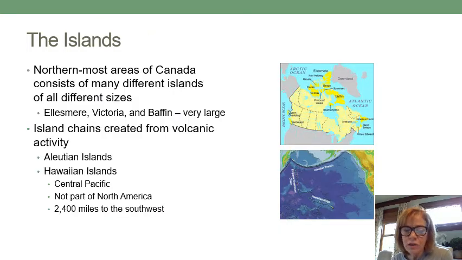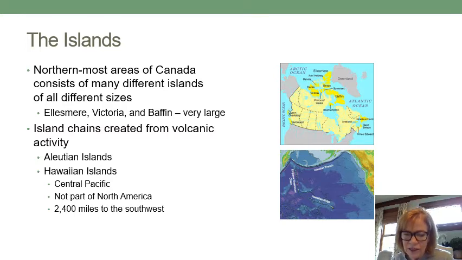All right, there are also a lot of northern islands. You could see some very big ones north of Canada, up there into the Arctic Ocean and the Atlantic Ocean, the North Atlantic Sea. Greenland, of course, is a big island. It's not considered to be part of North America, though. I think it's considered more to be part of Europe. Actually, I don't know. I need to ponder that one and look. But you can see some other big islands, Ellesmere, Victoria, and Baffin Island, very, very large.